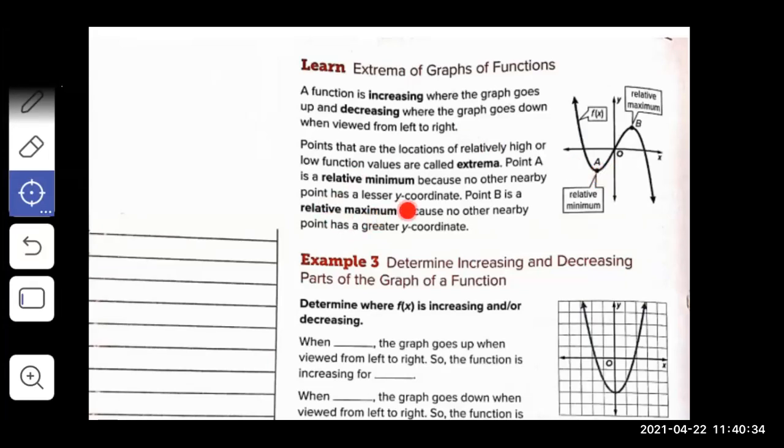In a relative maximum, guys, what is the relative maximum in this graph? The one that decreased, A until B. The one here, at the top of the mountain. That is the relative maximum. And the one that is down, like in the hill at the beginning of the mountain, that is called the relative minimum. Relative minimum, minimum means mínimo, bajo, pequeño. Relative maximum, maximum means the biggest one, the greatest one. And this is how we're going to determine this.